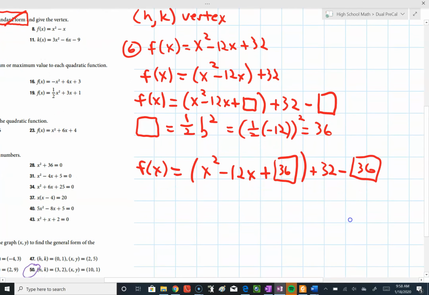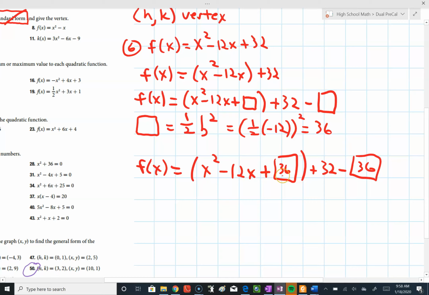All right, now we are going to write this trinomial as one binomial squared. The special thing about the box number is it made this a perfect square trinomial. So we can rewrite this as x, simply the square root of the first one goes first, and then half of this b number. Minus 12, we can write this as minus 6, quantity squared. If I bothered to square this to distribute, you would see that it would be equal to this. Outside, we have 32 minus 36. That's going to be a minus 4.